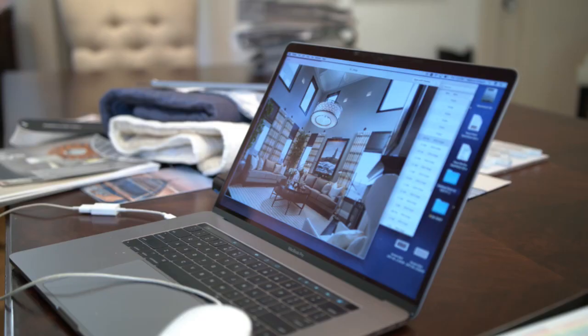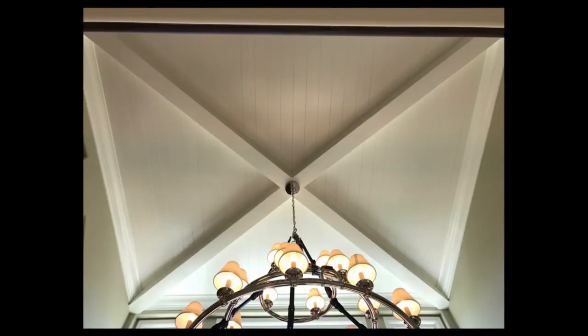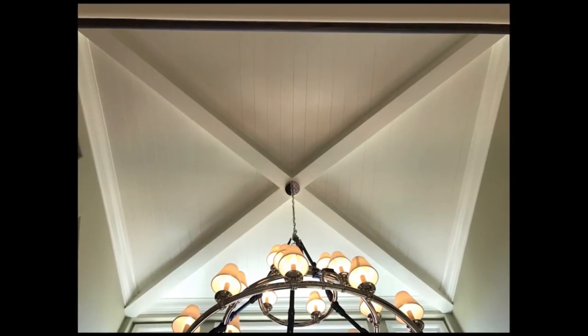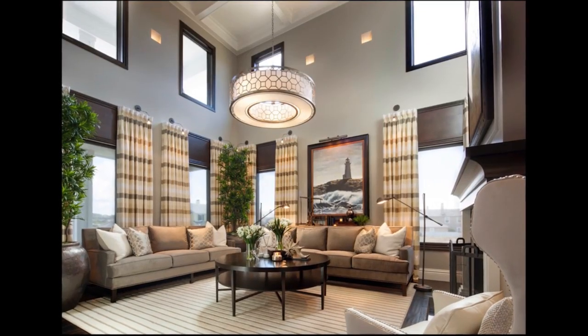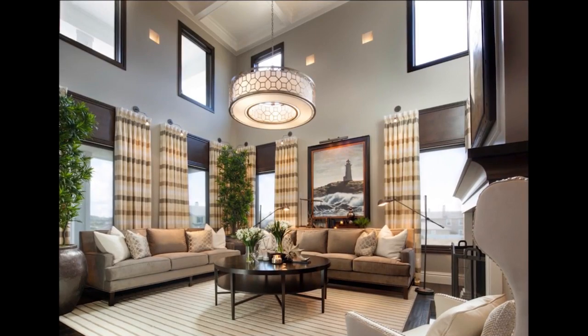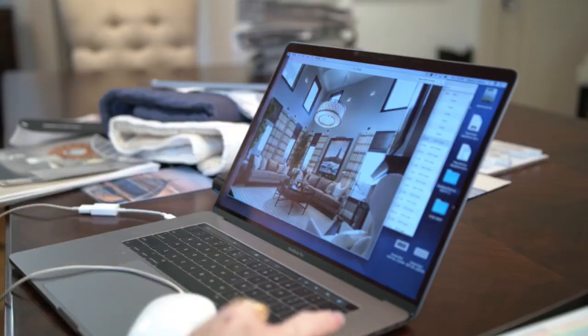My favorite white right now is Simply White by Benjamin Moore. Write that down. If I want the ceiling to come down, I'll put something on the ceiling. I may still paint it white, but I'll put some beams on it or some shiplap or beadboard on the ceiling, or even sometimes wallpaper. If you take a look at this first picture, this is a house that we did, but you can see that it's a high ceiling, but because I did a coffered effect in the ceiling, it sort of brings it down, and I did paint that in the light white color.